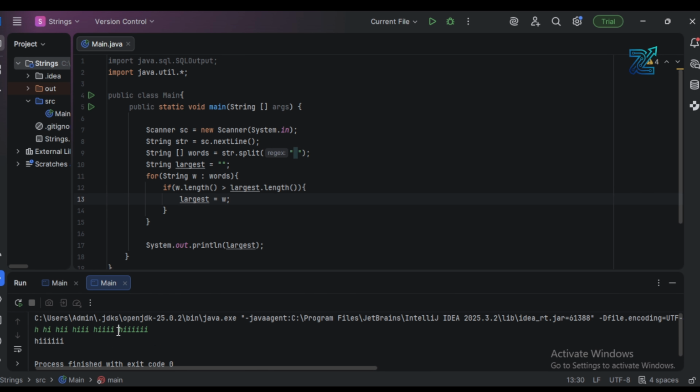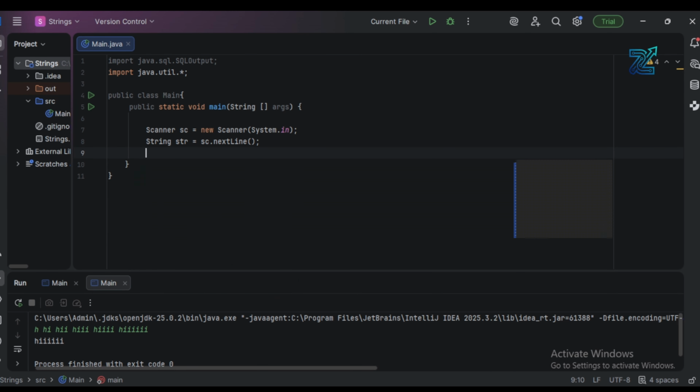That I want every first letter in a word to be capitalized. So for that I'll get input from the user. So I'll remove this line. So I'm getting a string from the user. This is the parameter to split the words. So I'll create an empty string.